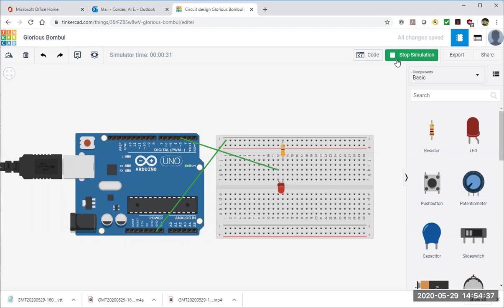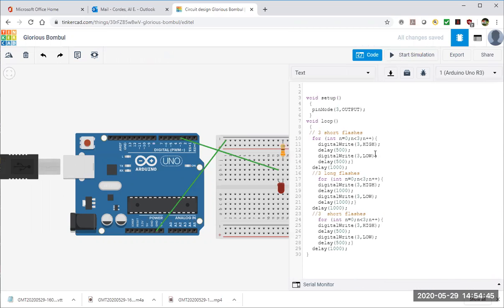Let me just check that again here. Oh yeah, I wanted to actually put another delay after the whole thing was over of 2 seconds. Not that that's particularly important, but just make it look a little bit better.